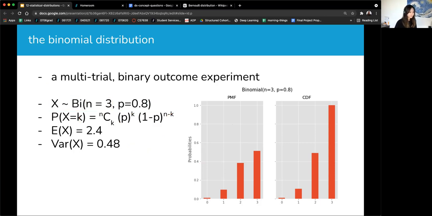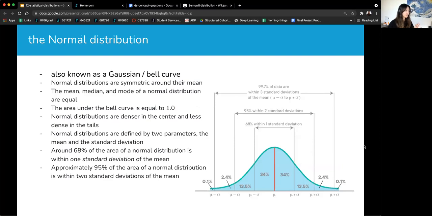Okay, let's move on to talk about the normal distribution. A lot of text here, but don't worry about that for now. Normal distribution is something that we're going to be using a lot, or we're going to be using features of a normal distribution a lot as we're interpreting things like our models, or talking about our data in statistical ways. So the normal distribution is probably the one that throughout this whole presentation is the most important one to remember.